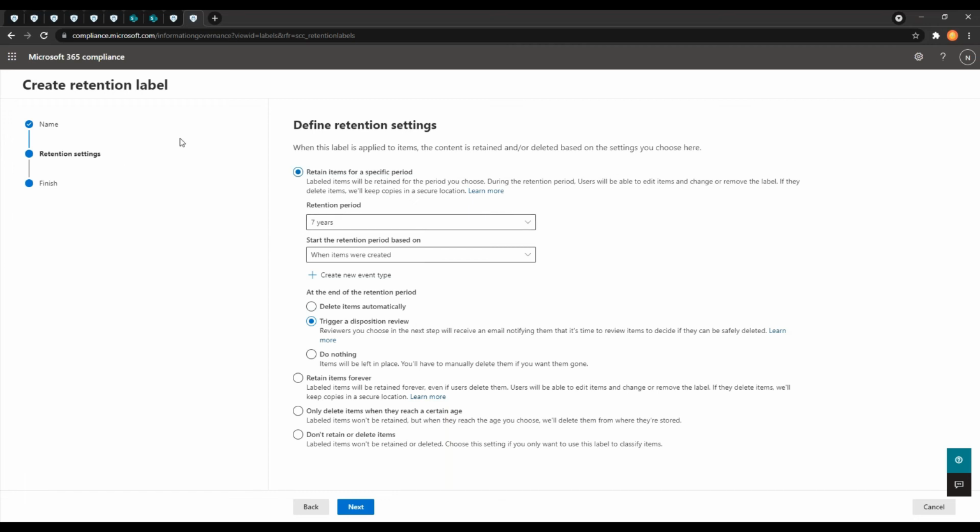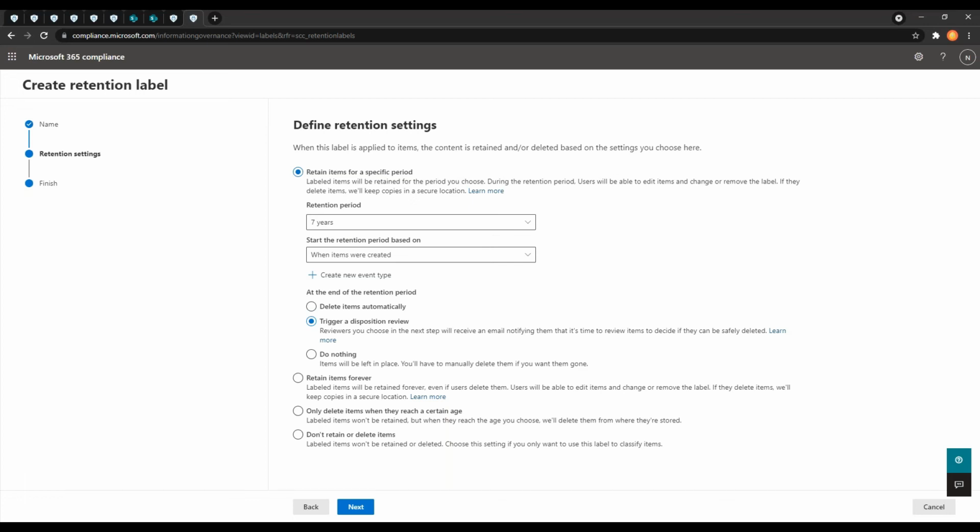So retention labels are the same kind of thing as sensitivity labels, but the purpose of sensitivity labels is protection, and retention labels identify sensitive content and apply your retention settings in terms of lifecycle management. This is one of the features that can be used for lifecycle management purposes.